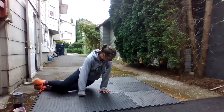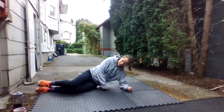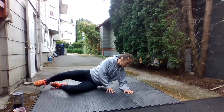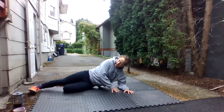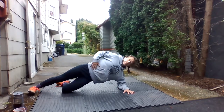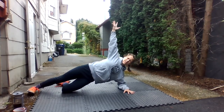Okay, and then the other thing that we're going to do as we work on some of our push-ups is some side planks. We'll start on our left side. So left elbow is on the ground, and your left knee is on the ground as well, and your right foot is also anchoring to the ground. All you're going to try to do is squeeze this hip so it comes up into the air. And then your right hand can reach up into the air.